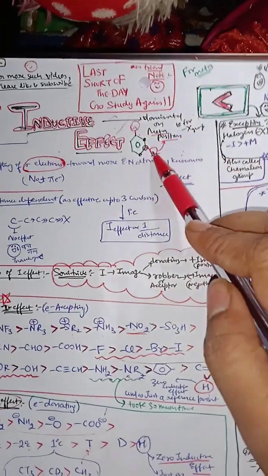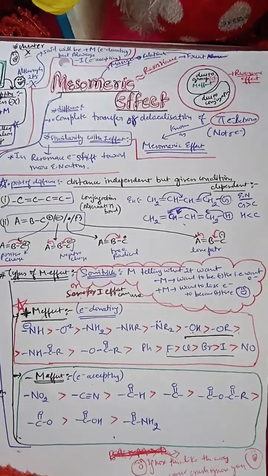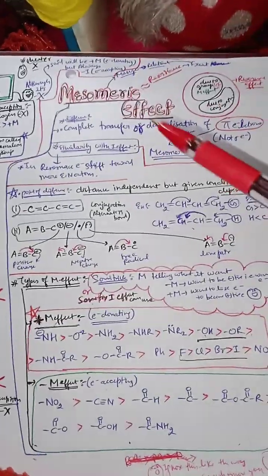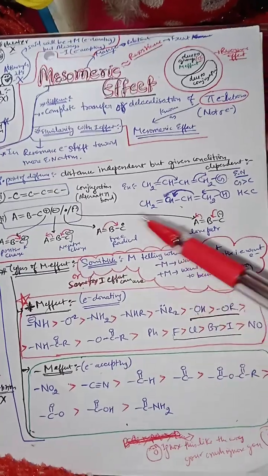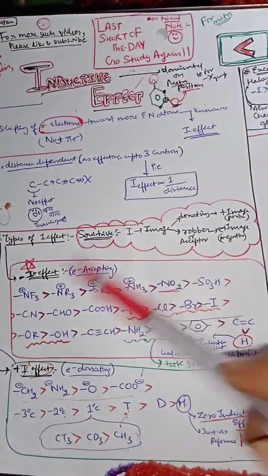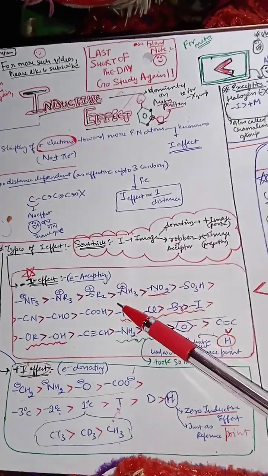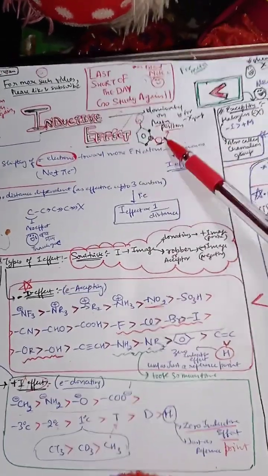But the thing is, at meta position, it is powerless. It is unable to show any effect. But other than this meta position, it is the dominating one. Okay, so the order of this is much more important than this, although it is more important only when we are not talking about meta position.